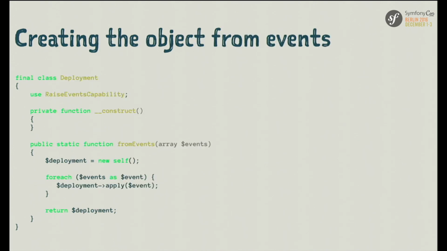Then we need our business object, our domain object, which is the deployment class. What do we need from this domain? Because we go directly down the path of event sourcing, we want this domain object to be able to raise events, and we don't want to be able to construct the object using the normal constructor. That's why this one is private. The only way we want to allow this domain object to be constructed is through events. So that's why we have the public function fromEvents, which takes as an argument a list of deployment events. For each event, when we create the object, we need to create some state in our aggregate. And how we can do that is to apply this event on our aggregate. Apply is just a PHP function, and that function will be responsible for creating the state in our object.